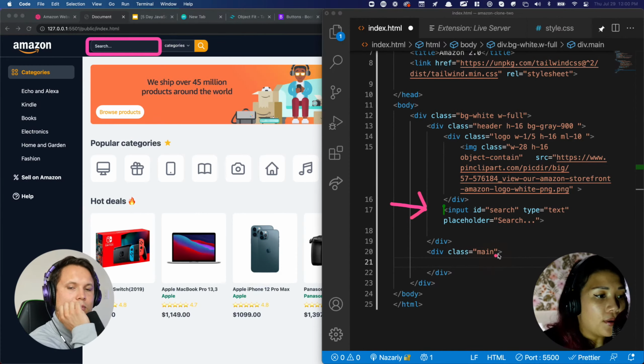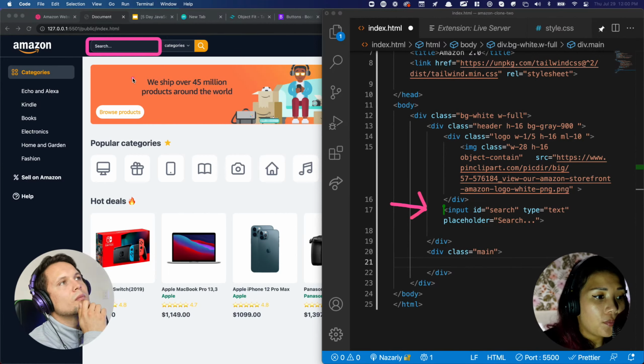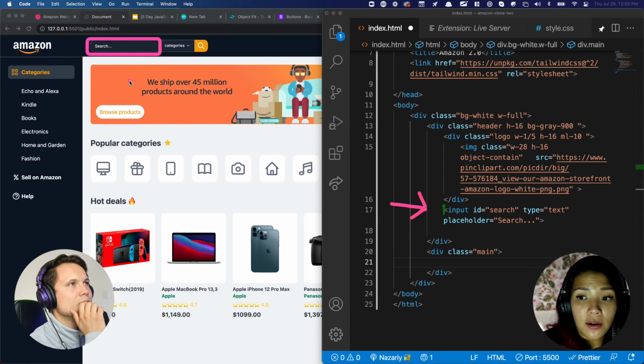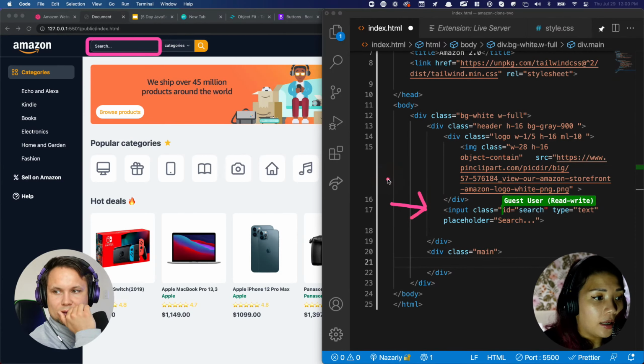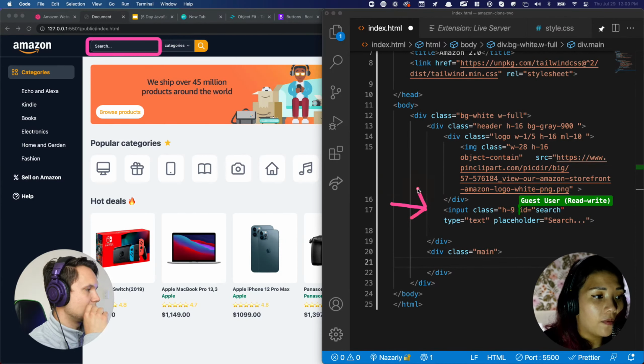So the input, guys, what are we seeing with the input? First of all, we gotta give it, of course, a height. That's right. So let's give it a height and a width. We're gonna say here, of course, class, and we're gonna give it a height of 9 and a width of 30.